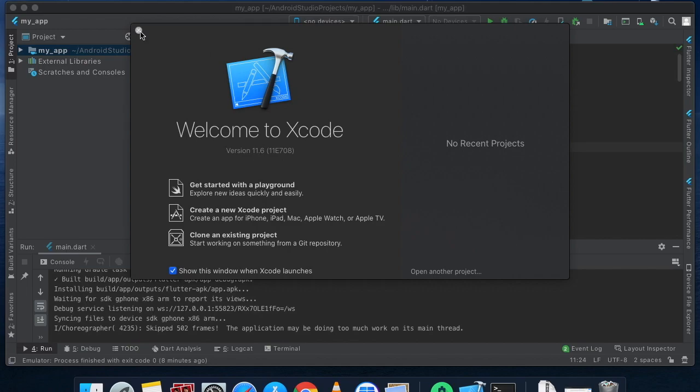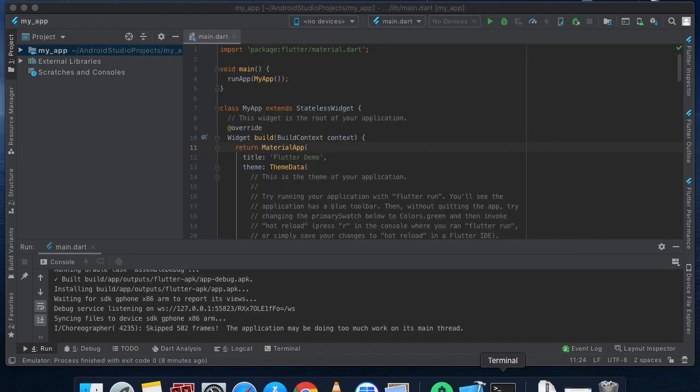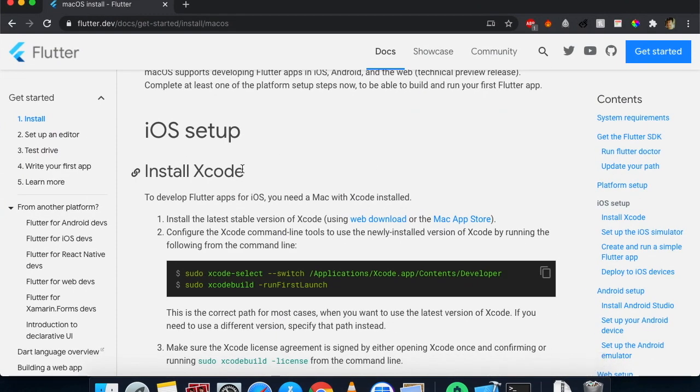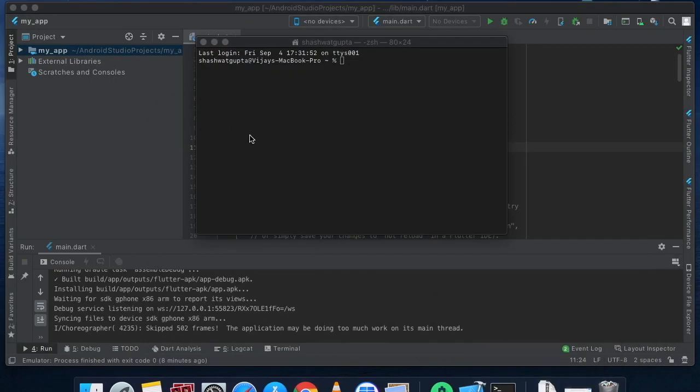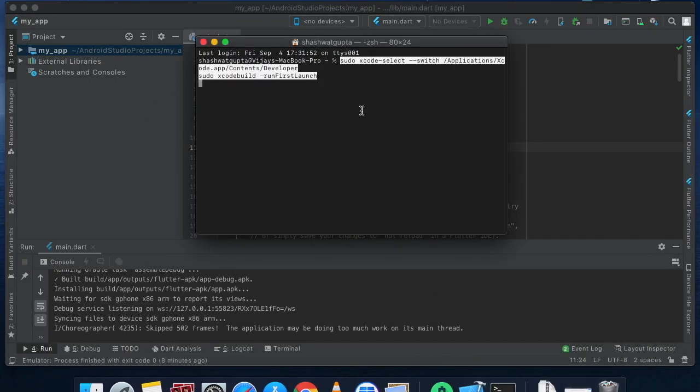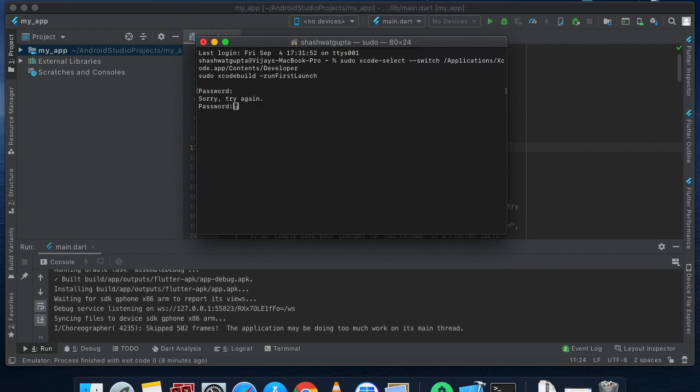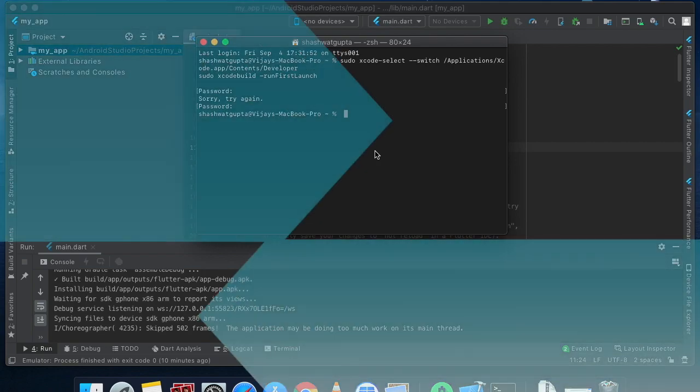After reaching here, open the terminal app, then open the flutter.dev page and scroll down till iOS setup. Copy this link and just paste it. So after pressing enter, it will require you to put in your password. So just put in your password and we are ready to open up the iOS simulator.